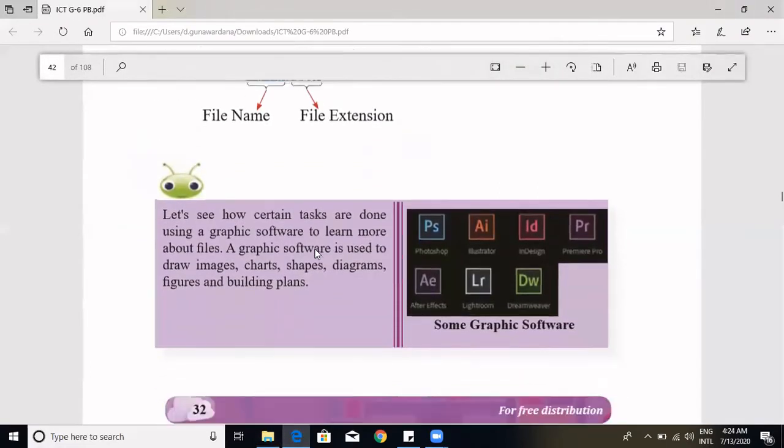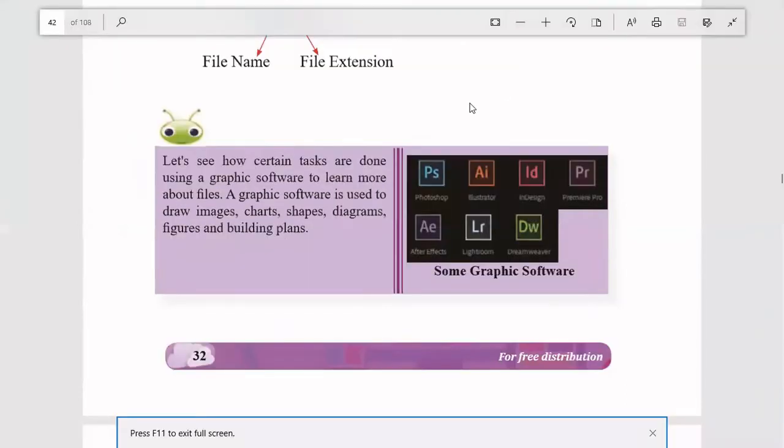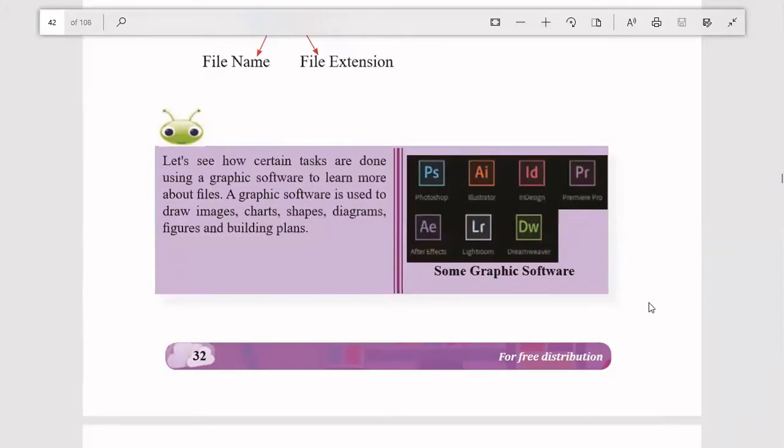So here they are explaining graphic software. Why they're doing this is because in the next part, they're using a graphic software and explaining some concepts. So what is a graphic software? Graphic means images, right? If you want to do any editing, cropping, change the background color, make it blur, add text to the image, resize the image, or save it with different types, for those things you can easily use a graphic software. Now they have given some examples: Photoshop, Illustrator, Dreamweaver. These kinds of software can easily be used for any image related functionalities.